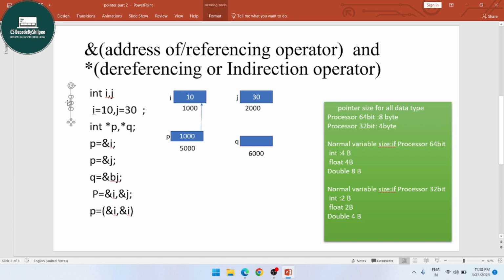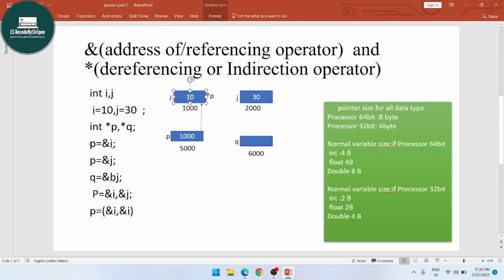You have to write star P, then you will also get that value 10. Either you print I or you print star P, you will get the value 10, right?